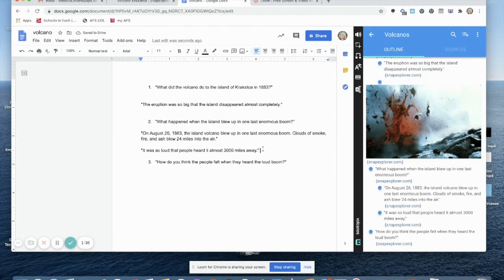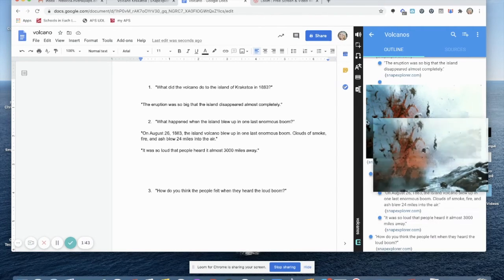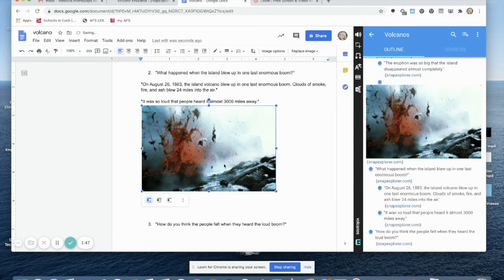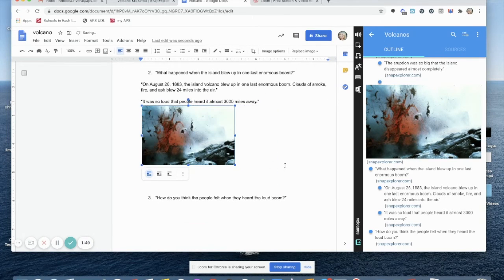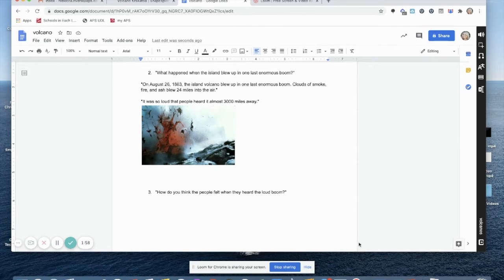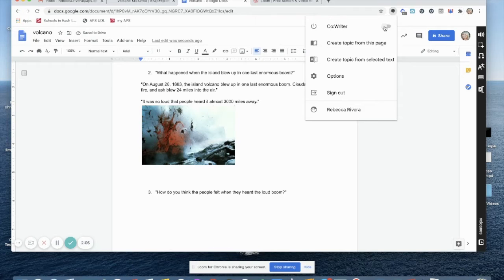And actually, I forgot to show you that we can move these pictures over as well. So if we wanted to move this picture in as supporting evidence, we can do the same exact thing where we will drag and drop it. And it will populate in, and we do have the opportunity to resize it once it's in. So we've moved all of the information from our outline onto our document. And so now I'm going to launch my CoWriter tool so that I can free write this last question, the answer to the last question.